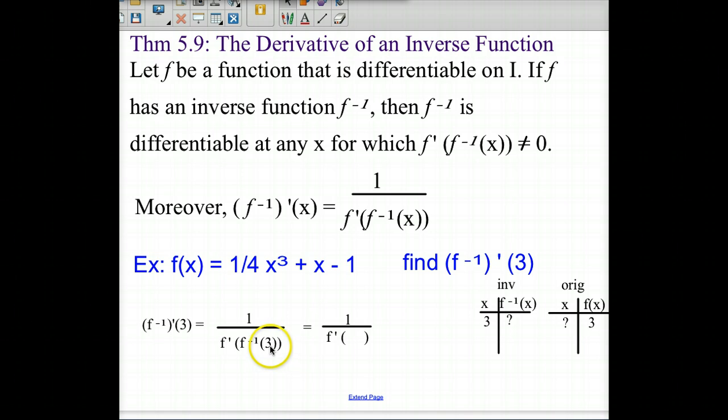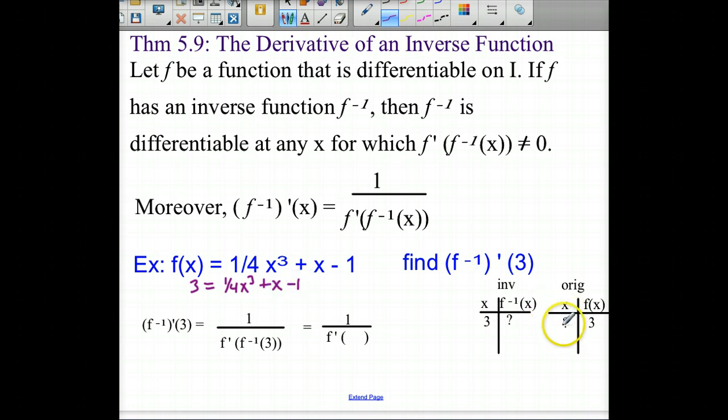Let's think about what we know about inverses and original functions. Their domains and their ranges flip. So if I want to plug 3 into the inverse function, 3 would be in the domain, that's the x value. Thinking about the original function, I don't know x of the original function, but I know that f of x will be 3. So I want the y value to be 3. How can I find the x? Because once I find the x for the original function, that will be the y value of the inverse, because the x's and the y's switch places. So how can I do that?